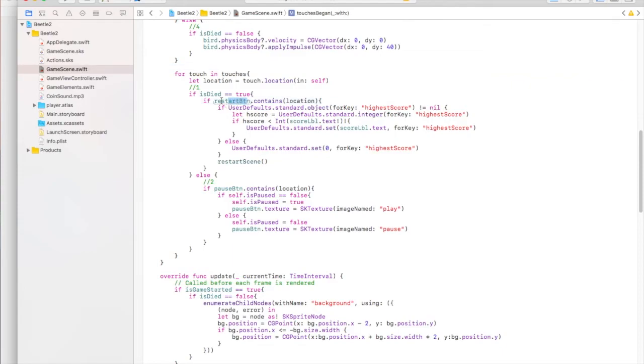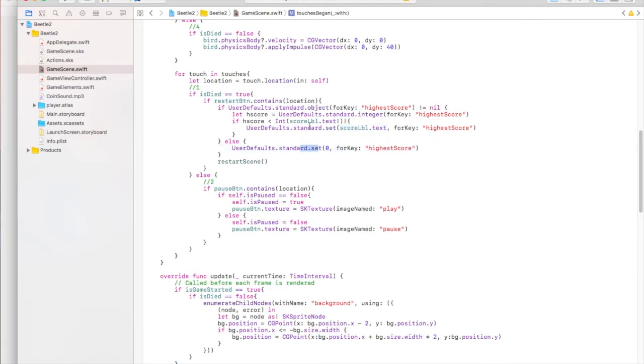and if the player has died, then the restart button must be showing, and if the restart button contains that location that the user has touched, then we get the highest score from the user defaults that we saved here. And if the current score of the score level dot text is showing more than the highest score, then we update the highest score in the user defaults.